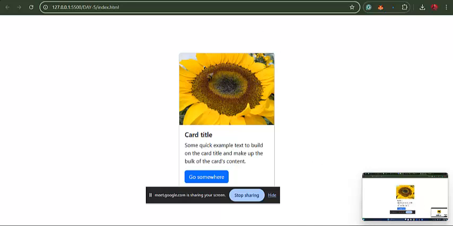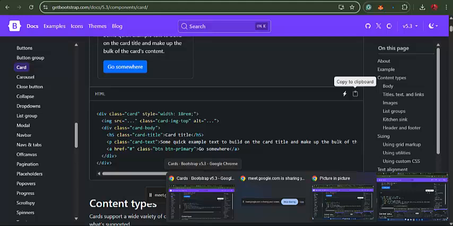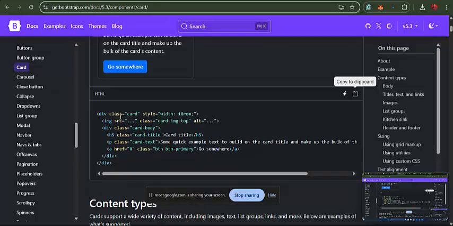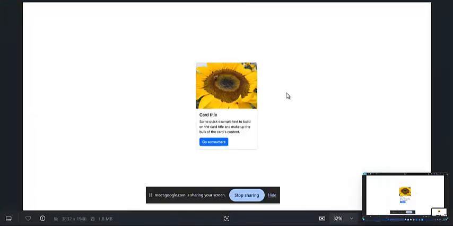Right, so you go to, like I said initially, the Bootstrap section, then look for the card section, get the code and put it in your index.html. So what I want you to do is create a card, but it should be your image that will be here instead of this flower image.